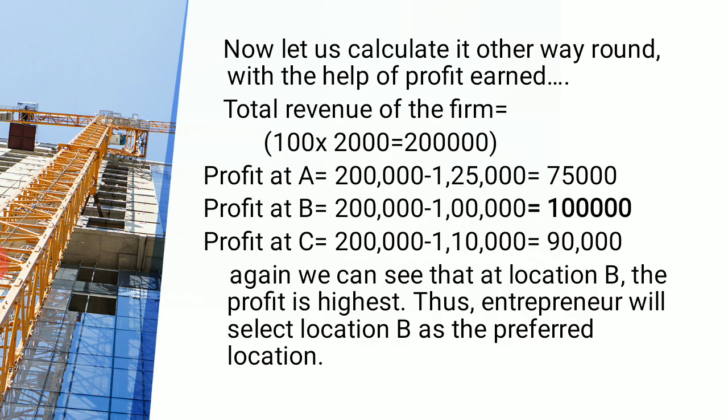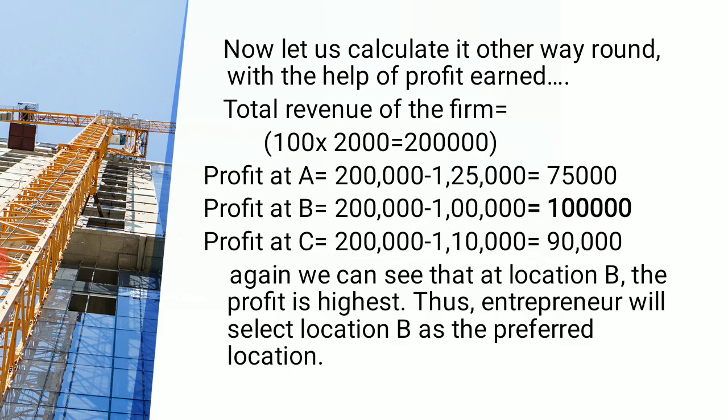Whether A, B or C, if we keep the selling price fixed at 100 rupees, and 2000 units are produced everywhere, then there is no difference in total revenues. So what can we do? We can find out the profits. Now how do we get profits? We can always find out revenues less the total cost. In the prior slide we have seen what the total cost is. We have come to the calculation of total cost, right? Suppose for A it was 2 lakhs minus 1,25,000, that gives you 75,000 of profit. In B it is 2 lakhs minus 1 lakh, that is 1 lakh rupees that comes up as the profit. And for C it is 2 lakhs minus 1 lakh 10,000, that gives you 90,000 of profit.